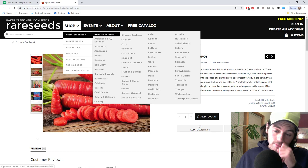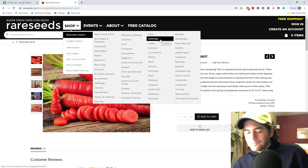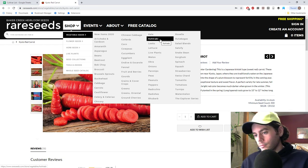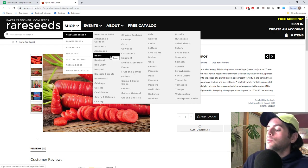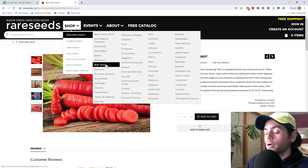I got three of them in the mail. For those of you who don't know, I would recommend Baker Creek. There are a lot of seed companies out there. I do find that Baker Creek does a pretty good job at finding these interesting varieties, and I think that's where they shine the most. They're probably not going to give you the most seeds, and they're not going to have the cheapest prices, but they do have varieties, I think, that are above and beyond some other varieties that you'll find at other companies.